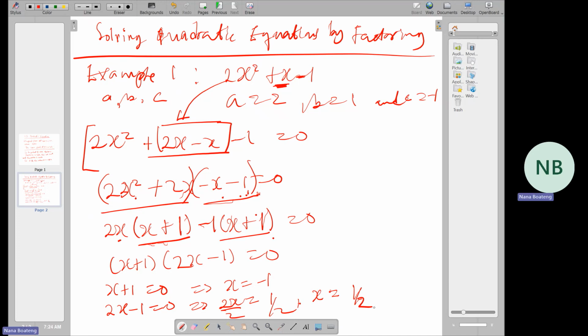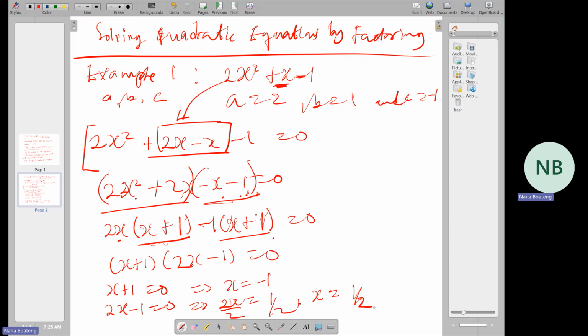All right, so it looks like the negative signs are fine. We have x is equal to 1/2, and x is equal to -1 as our answer. And we can check whether our answer is correct or wrong by substituting the values of x that we have into the equation to see whether we will get the same thing on the right hand side and the same thing on the left hand side.